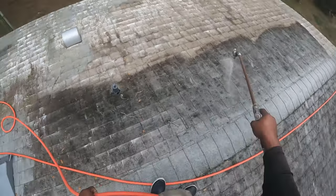Alright, you guys, we're at the second job. We're back in Tampa right now. We're gonna be doing partial roof cleaning, partial house wash. Customer doesn't want the whole roof to be clean, so we're just gonna do a partial roof, and then we got one side of the house we're gonna wash. We got some algae on it. This is a returning customer. Last time I was here, I just did their patio in the back. We did the driveway as well. So if you guys follow the channel, you probably recognize this house. So let me show you guys what it looks like.